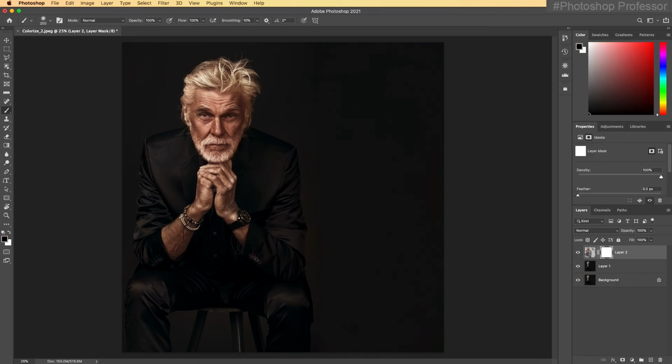You can always add your layer mask, come back in and say, well, no, that hair was more white, not blonde. And you just make the hair white again. Paint in the eye color if you knew the eye color. But you see how quickly it did that?